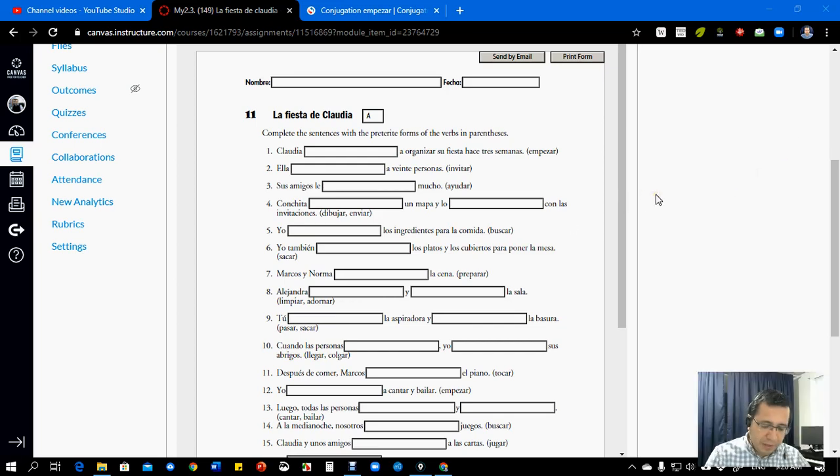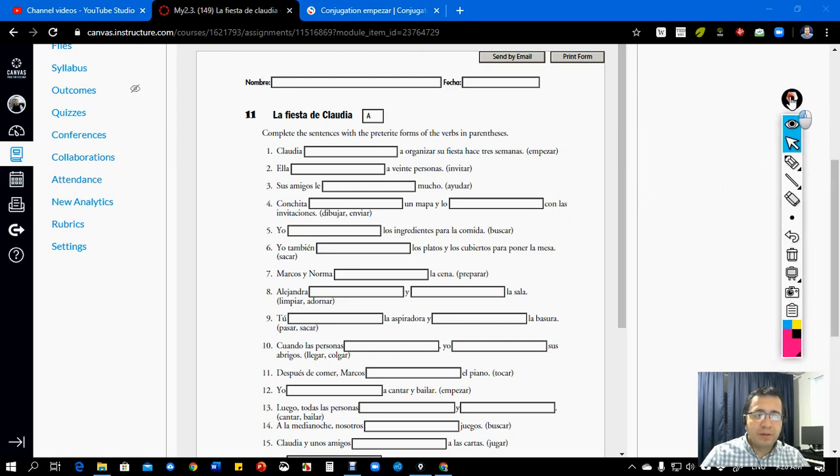Okay, we have here an introduction to a very important topic, and even though we are at the end of the school year, we still are going to start talking about the past tense. Past tense is also called the preterite, so it's something that is in the past. Okay, so how are you going to conjugate verbs that are in the past?